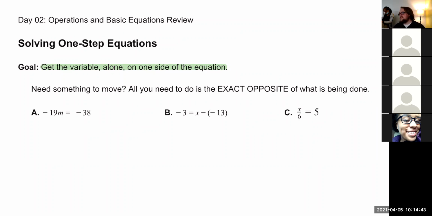So just a quick test here. What's opposite of addition? What's opposite of division? What's opposite of subtraction? What's opposite of multiplication? And there's actually more operations we'll introduce later on in Algebra 1 and then even further in Algebra 2. But every operation has an opposite. It's called the inverse operation. That's going to be very handy here.